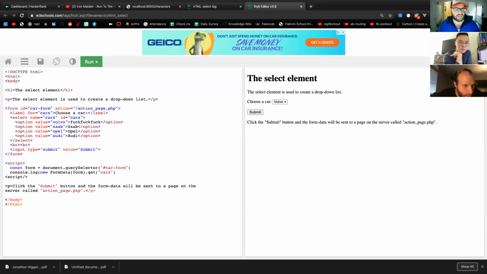If I console.log this, does anybody have an idea of what that would be? Would it be a list of Volvo, Saab, Opel, and Audi? Nope. It's going to be the selected element's value.